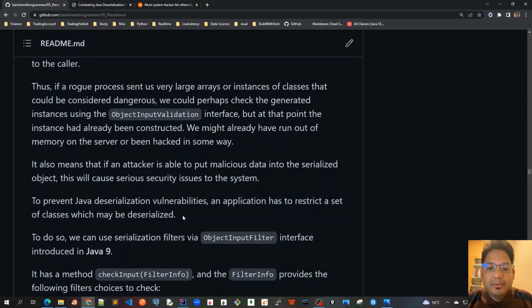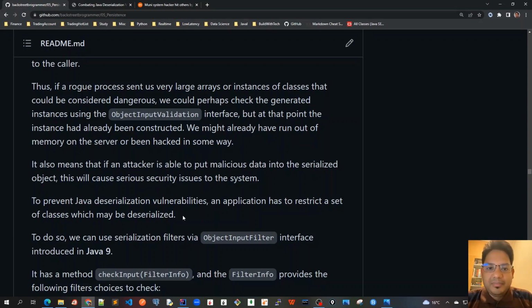So one way, we can think that we can just ensure that the stream of bytes that we are deserializing back should only be a set of classes that we know. It cannot be outside that set of classes that should be serialized. Another way we can check is the size of the bytes. If the size is a very huge number, it means that it has been compromised and hacked, and we can have a check on that.